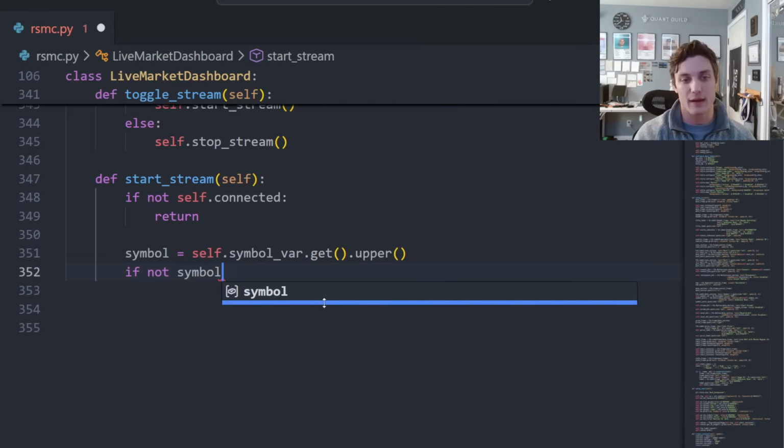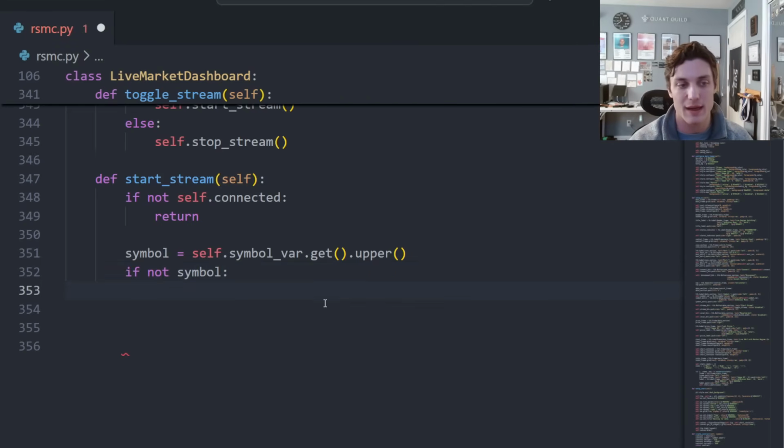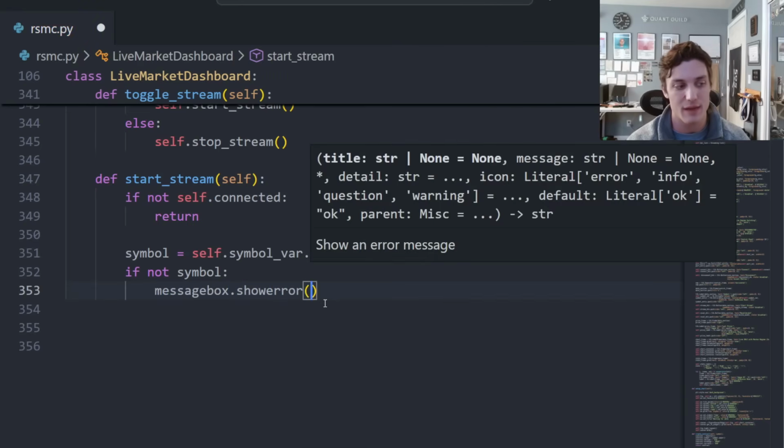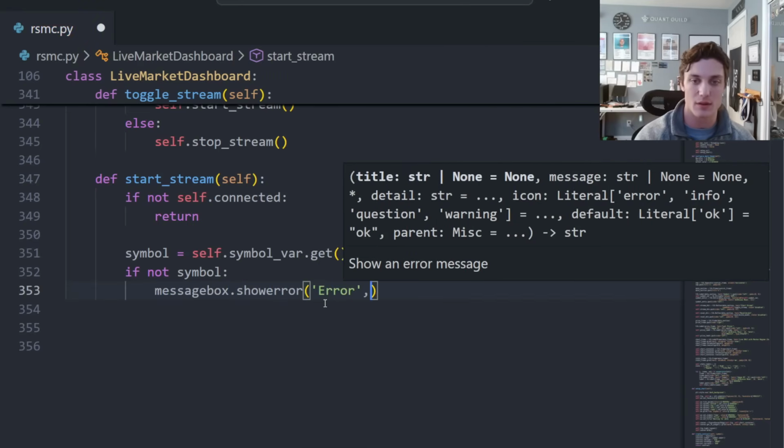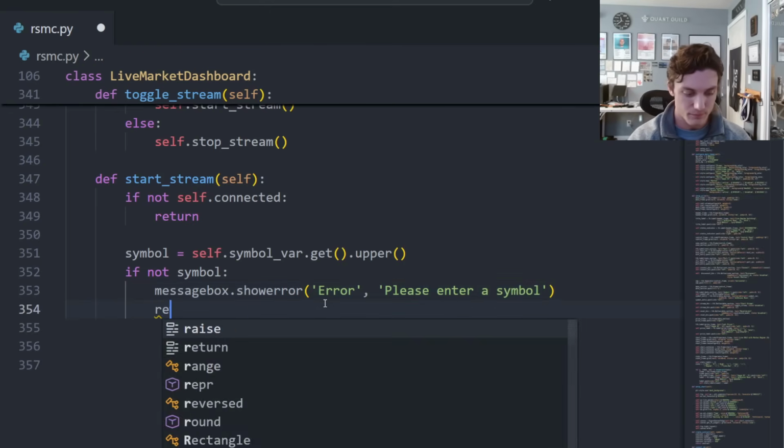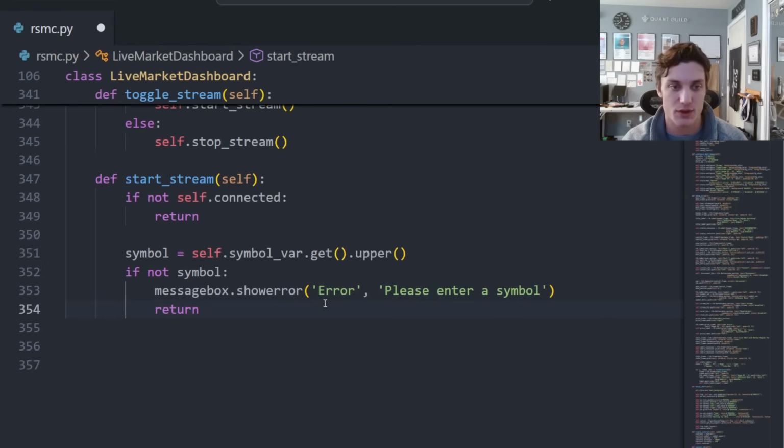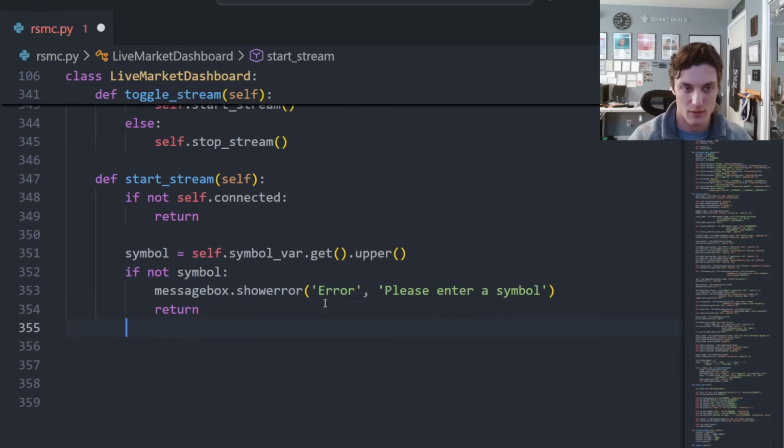If the user enters a blank entry, then we are going to show them a message: Hey, you have to enter a symbol. And we will break out of this start stream method.